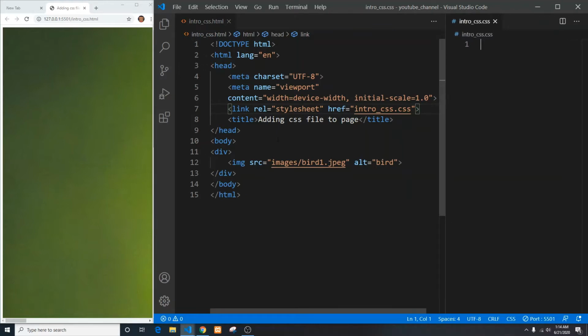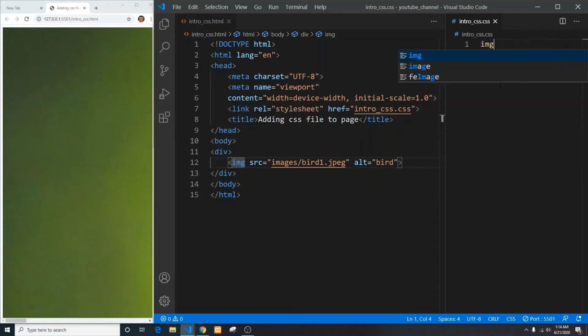Let's target that. So we're going to select it first. When we're working with CSS, we have a thing that's called rules. And with those rules, it consists of a selector. And in our case, the selector is going to be the image. Then we open up the rule beginning with a curly brace. So we'll open the curly brace, and we'll close the curly brace. And some may say curly bracket, but we'll just call it curly brace for now.